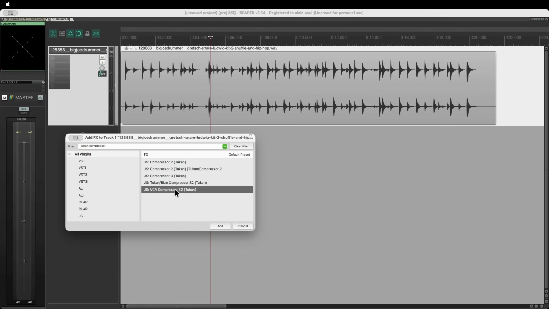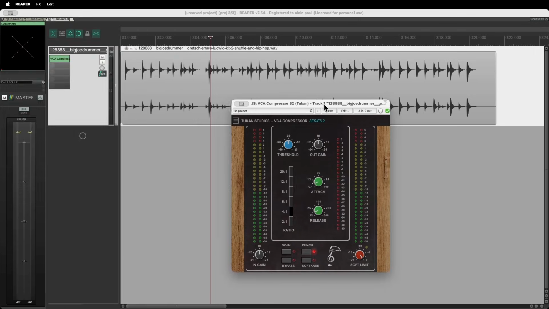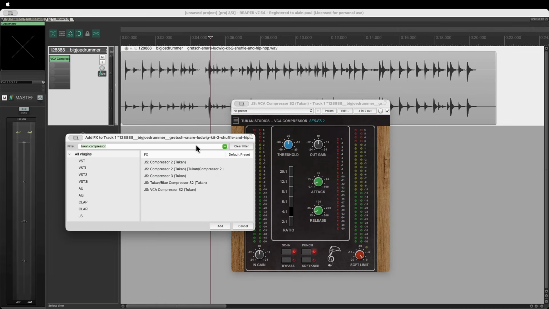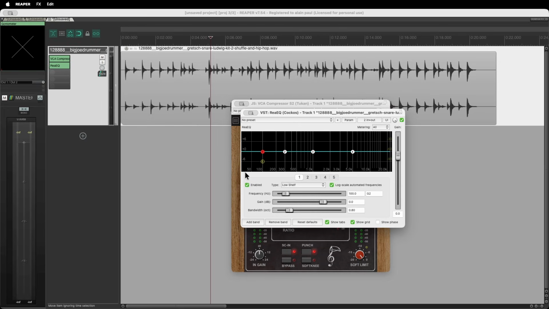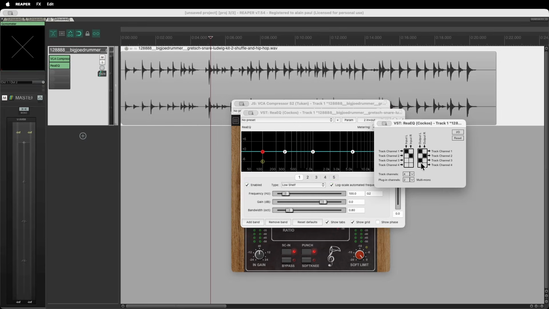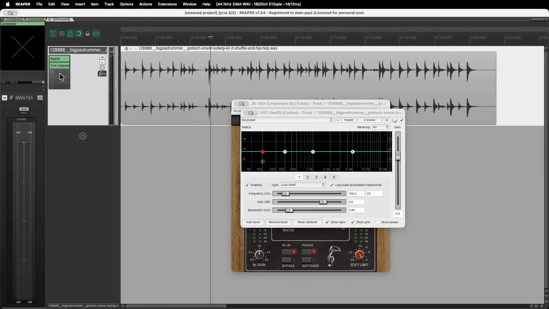So let's get our compressor, which let's say we think this one is cool, we want to use this, but we want to EQ the sidechain and there's not really an option for that. It does have a sidechain input, so we can send an external sidechain source, but it doesn't have any real big way to EQ the sidechain. So what we can do is get some other plugins, ReEQ. We can get a ReEQ here, but we just use this as a dummy plugin and not do anything, and route out of it a duplicate stereo out to channels 3 and 4, and then put that first.